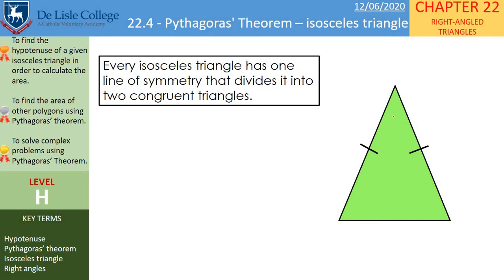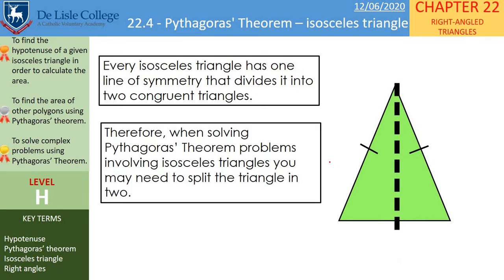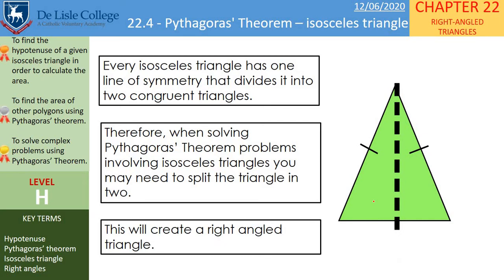It has one line of symmetry. So if you split an isosceles triangle in half, you get 2 congruent triangles. It means they're both the same. But this line of symmetry down the middle has now split them into 2 right angle triangles, okay? There. So now we can do Pythagoras to find a length. So to find that one, or actually even this height here. And we're going to look at how we do it today.